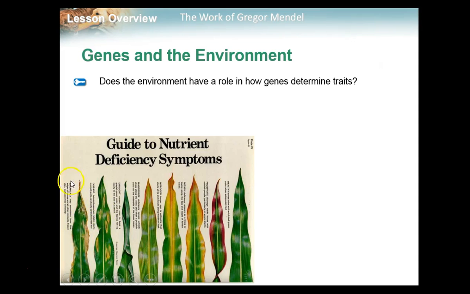Here and here you can see that there's some negative outcomes, and the plant just doesn't look healthy, and it looks like it's probably struggling a little bit because it doesn't have enough of its nutrients, right? But in this one, you can see that that's just caused a different color variation, which is kind of interesting and a cool idea.